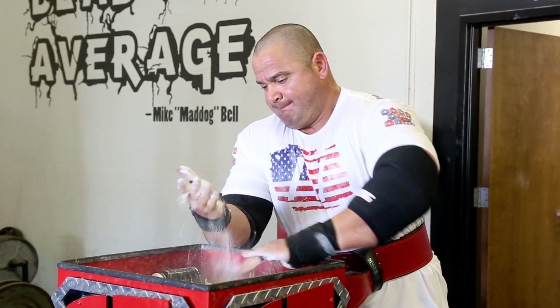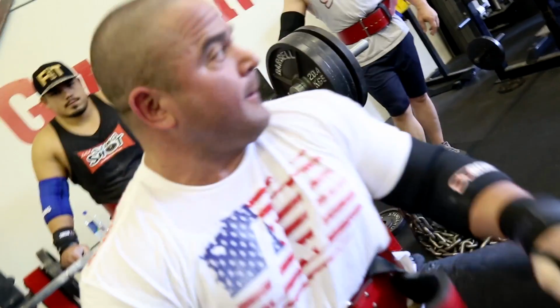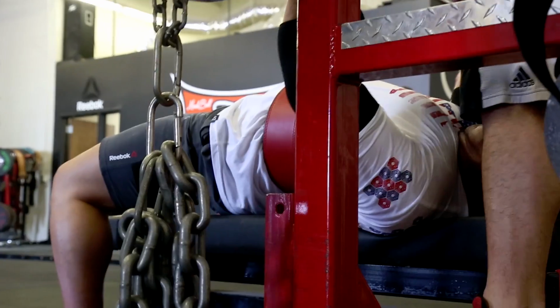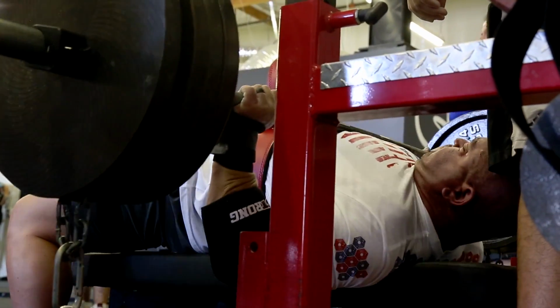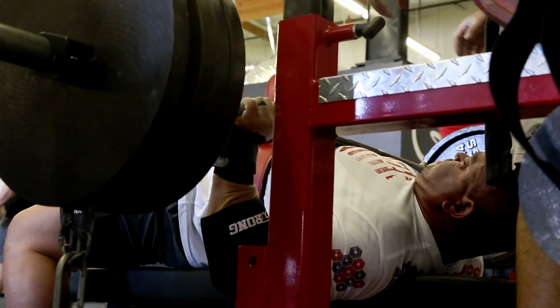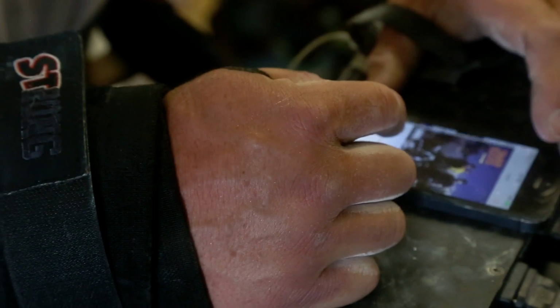When I missed my 605 bench, or 600-pound bench, I got tweaked as I was pushing through that mid-range. And I feel like with the use of chains or bands, I can start to tap into a stimulus that maybe I wasn't getting before. I can hit that strength curve. As soon as the weights start to really pile up and you need to flex your pecs and flex your body as hard as possible, is the area that I got hurt in. So I figure if I can spend more time in that area, have more time under tension in that area, that's what's gonna get me to the next level, and that's why I've selected to use some chains.